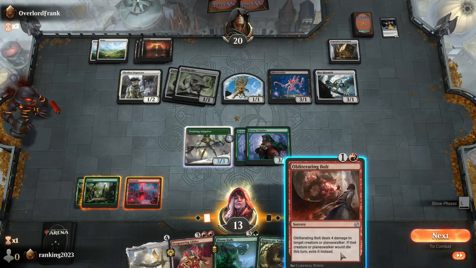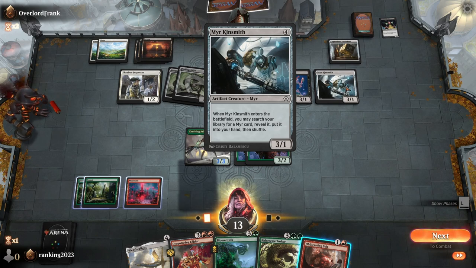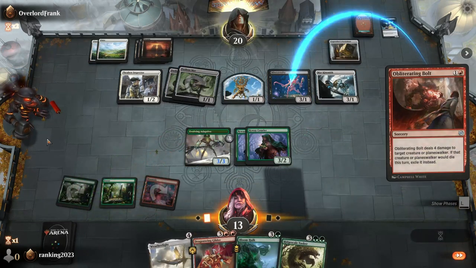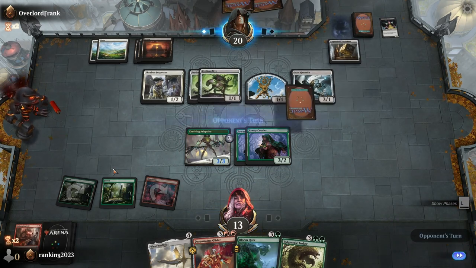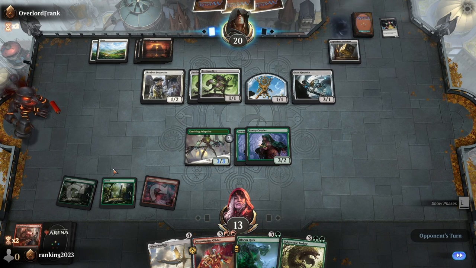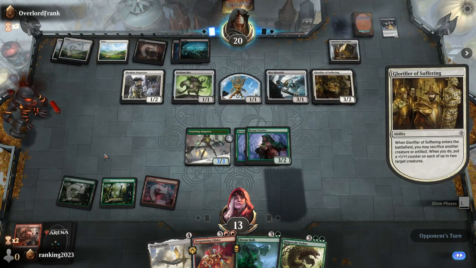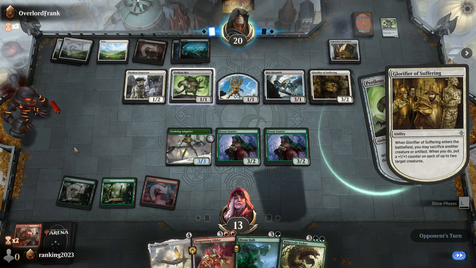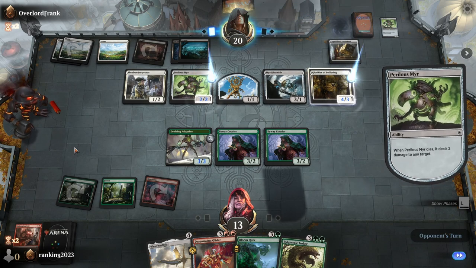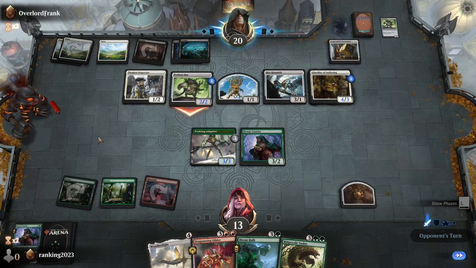Okay, so we got something here. All right, that at least improves the board state a little bit. I still don't feel like we're the beatdown and can attack here. They've just got a little too much going on. Mostly that Kinsmith. Shoot. That hurts. So, I mean, I guess with the investigate, we're not entirely drawing dead next turn.